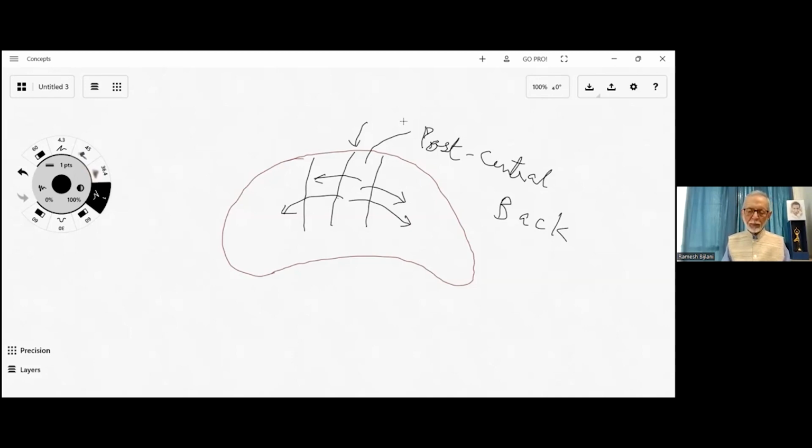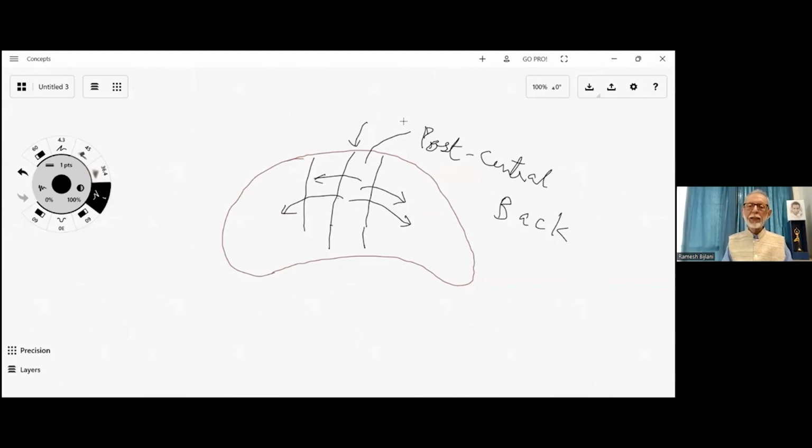And once that proper interpretation has taken place, then there is an emotional reaction to the stimulus and also a motor response, which means that some type of movement, some type of action takes place based on what the stimulus is. But before we go to that, let's see how is it that the position of the stimulus is located on the basis of the message reaching the postcentral gyrus. So how do we know whether the stimulus has been applied to the hand or to the foot? How do we know that?